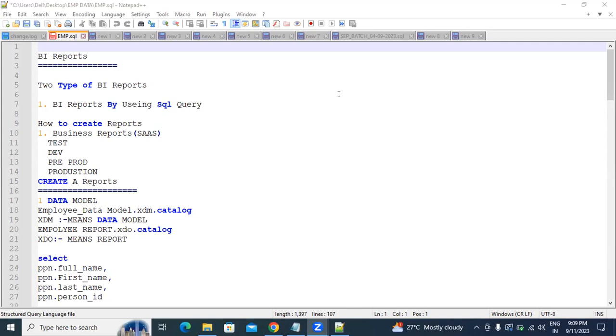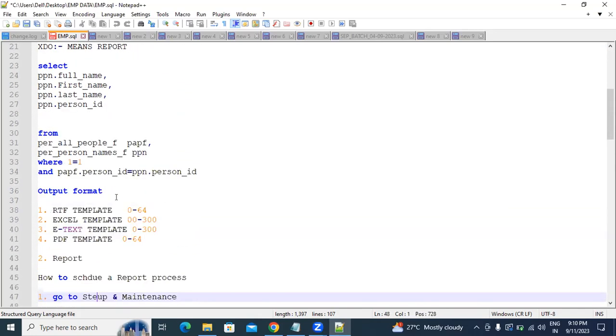Why BIP reports? We can use BIP with SQL queries, and OTBI reports without using SQL queries. I'll show you.